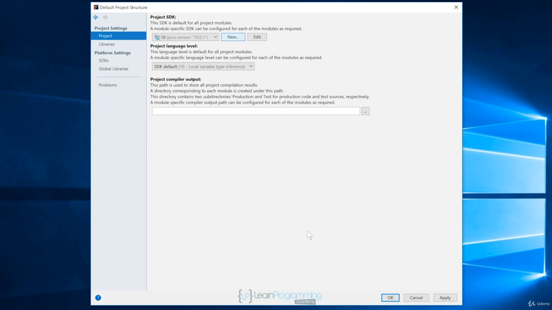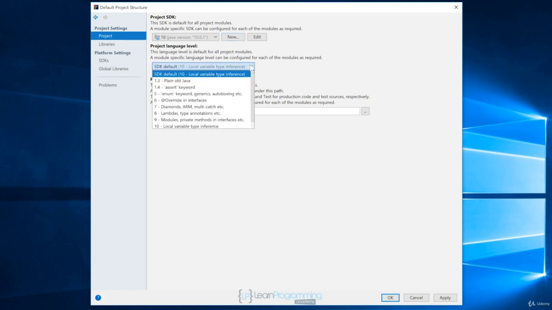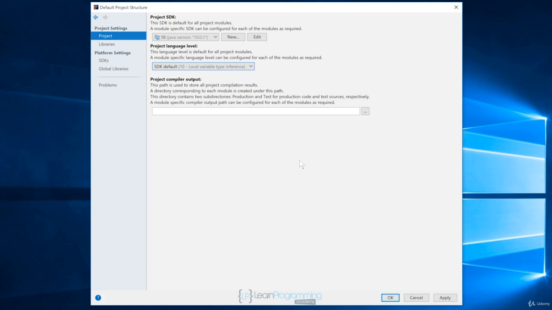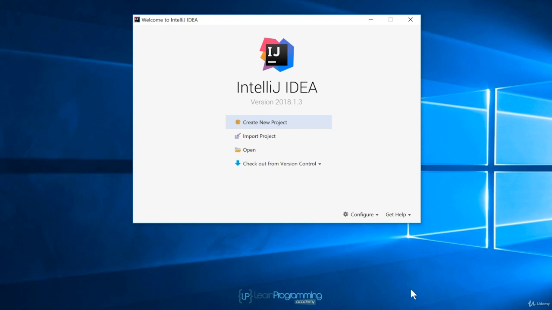And you can see now that we've got a configuration here, whereas before it said no JDK, we've now got Java 10 showing. The other thing is just to make sure you select the right version here, the project level. It's normally auto-selected for you. In my case, you can see it's set to 10, and that means that we're going to be using the features of Java 10. If you had to install a JDK 8, you would select version 8. But in my case, version 10 is correct, so I'm going to click on OK. So we've now configured the Java Development Kit.